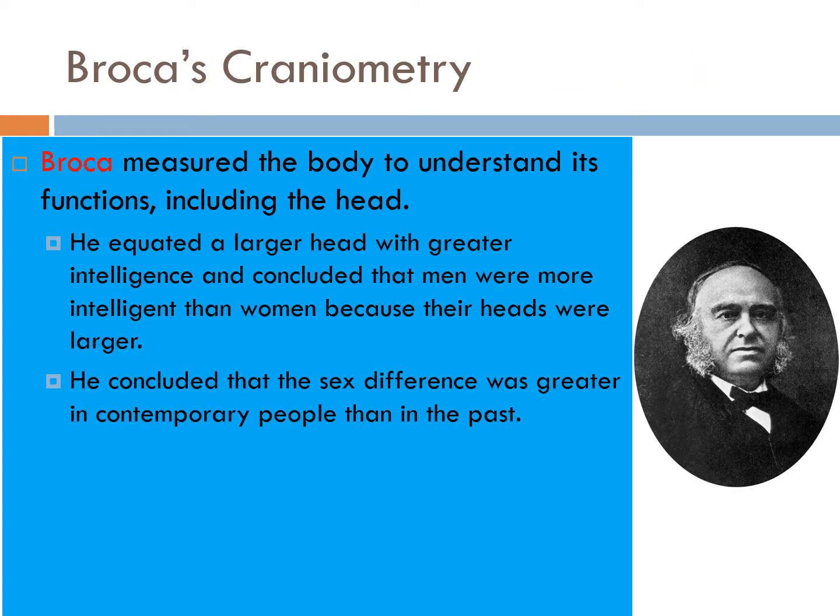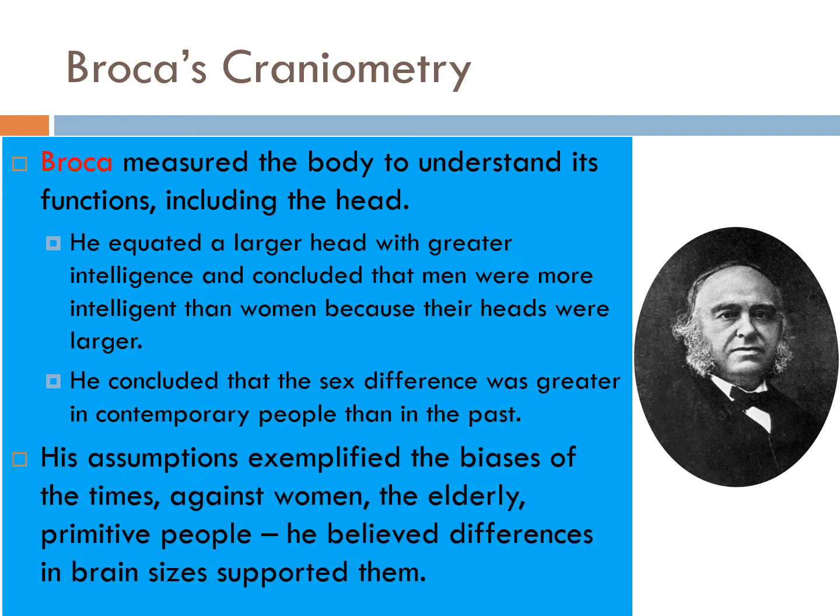Remember we talked a little bit about Paul Broca's notion of craniometry, which is measuring the body to understand its functions, including, more importantly, the head, right? He equated having a larger head with greater intelligence, and concluded that men were more intelligent than women because, on average, from his study, their heads were a little bit larger, right? And he concluded that the sex difference was greater in contemporary people than it must have been in the past, because Broca was using a bunch of skeletons from ancient Europe. His assumptions exemplified the biases of the time against women, the elderly, and primitive people, right? He believed differences in brain sizes supported those biases.